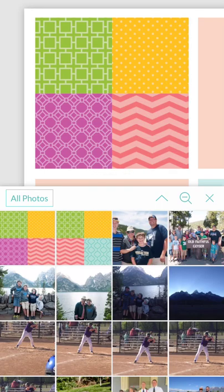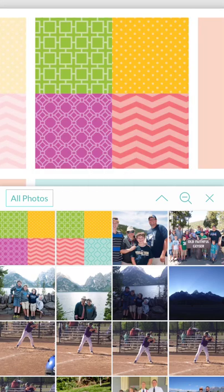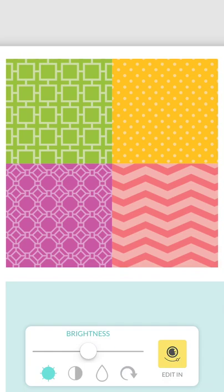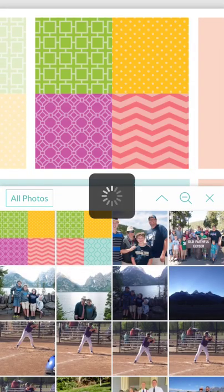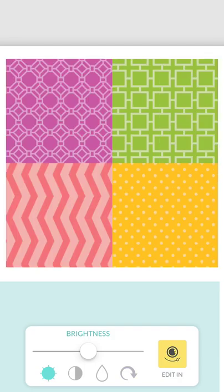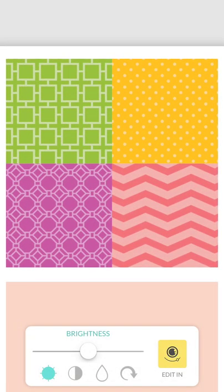So I'm going to pull that card into the pocket, and I'm just going to repeat that for each of the pockets all the way around my page. Now, one thing that I like to do, so that I don't have the same exact pattern in each square, is go into my editing options here on the top left, and rotate this four square pattern one time. And then when I go to my next pocket and put in that same thing, I'm going to rotate this one twice. And then my next one, I'm going to put it in and rotate it 3 times. So then you can see I don't have the exact same four colors repeated every time.